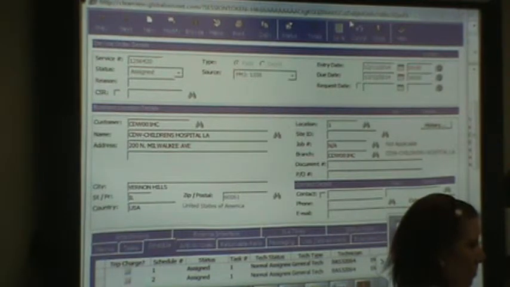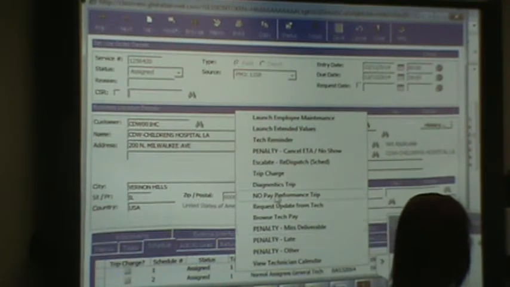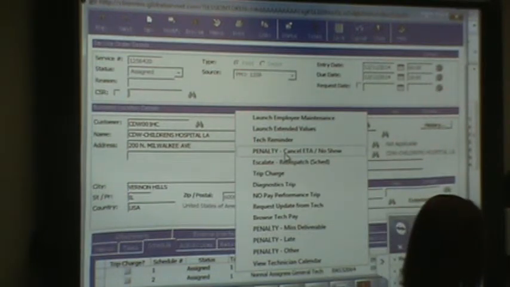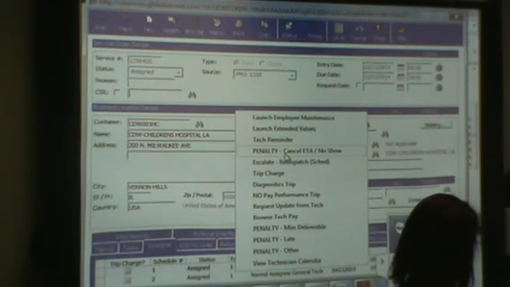No, can you clarify? Okay, so Clearview is manual. So for instance, if you're looking at your screen, for this one you'll have escalate redispatch or penalty cancel ETA no-show. You have to manually decide if this is a $200 no-show fee or if this is a redispatch. So you have to take into account his time zone.